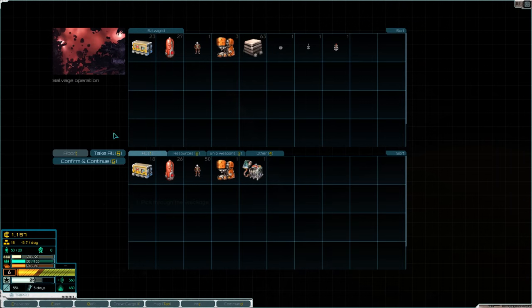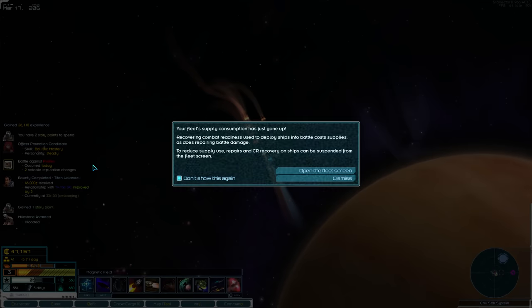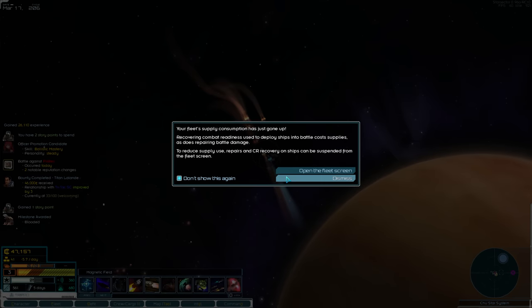Excellent. Okay. I'll take all that. Thank you, game. Let's get rid of some metal. I keep thinking that's concrete, by the way, but it is actually called metal. It looks like concrete to me.